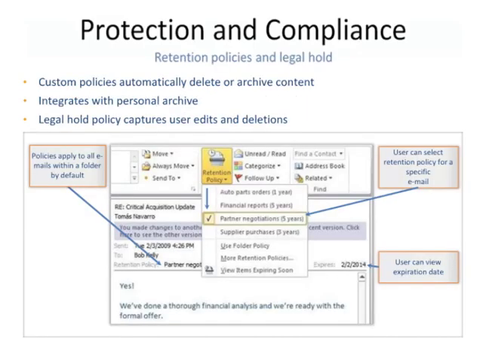Okay, so retention policies and legal holds. This is a screenshot that shows you how you can configure this in Exchange. And you can create custom policies, depending on the type of records, or the type of client, or for example here you have order parts orders, financial reports, and each one, as you can see from the screenshot, you can specify a retention period. So the order parts order, for instance, is 1 year. Any partner negotiation emails, you can retain up to 5 years. And you can create several of these policies through Exchange Online.